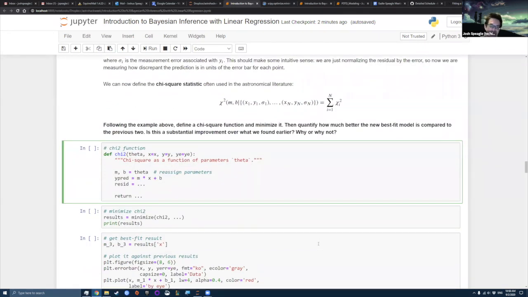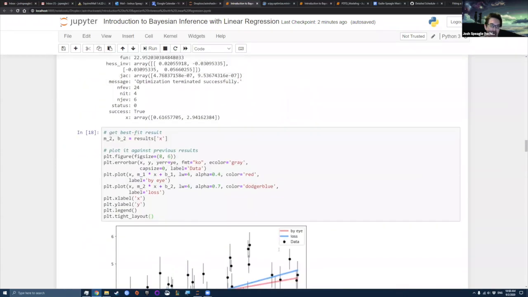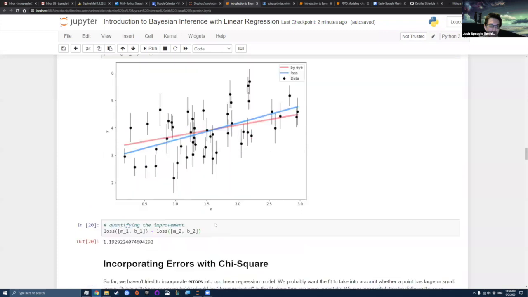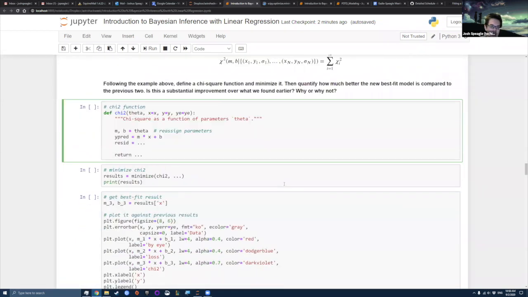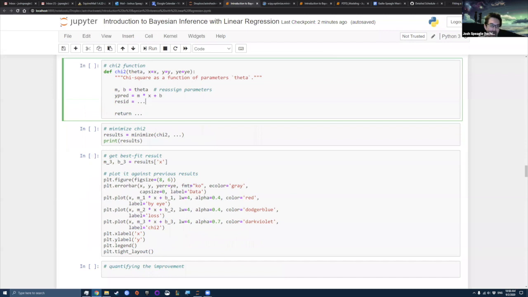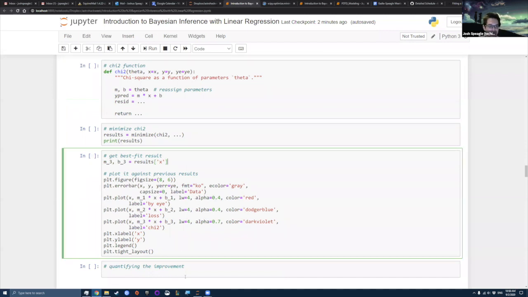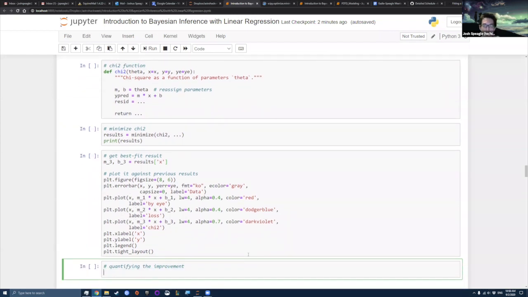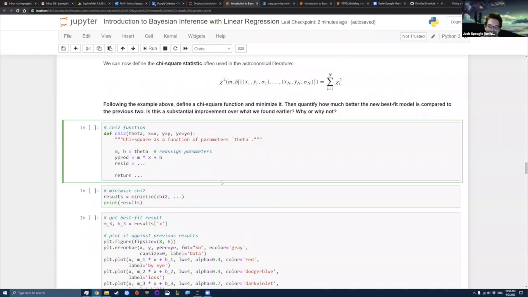Following exactly the same example as above, we had some little code blocks here that we were looking at. Let's define a new chi-square function. Let's try and minimize it. It will take some time to minimize this. And then we're going to take a look at the best fit results. Now we want to quantify how different the results are now that we've taken some of these error bars into account. So we can take a couple of minutes to get a sense of this: code up this new function, see if we can minimize it, and then see what the new results look like compared to the original ones. As before, I'll start filling in this notebook a little slowly and give people the time to fill in their own copies if they find that useful.